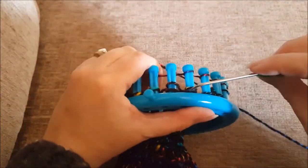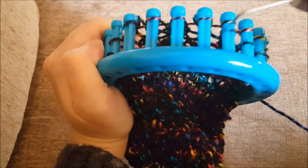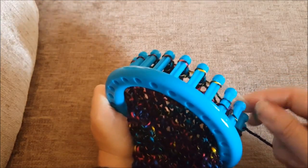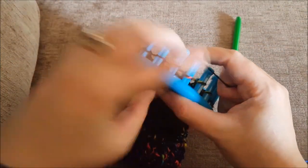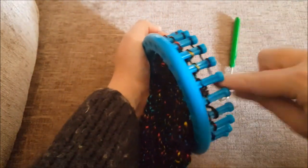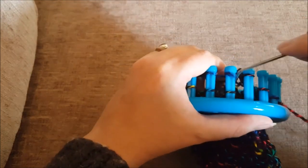Here we go. Once again, putting a third stitch on the first double wrap when we get to. And knitting back until we hit a single wrapped peg. And then turning. Now you see we're down to our last double stitched peg on this side, but that's fine.